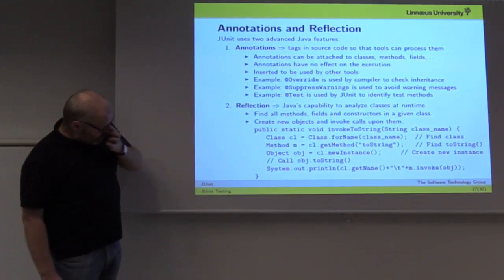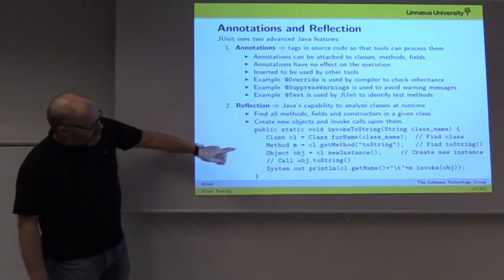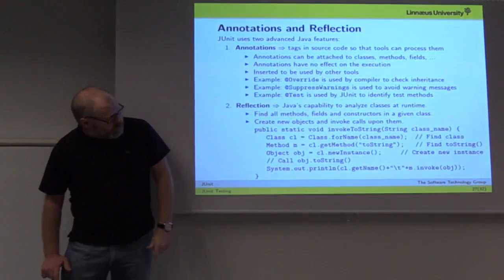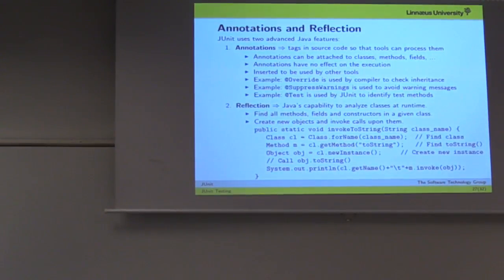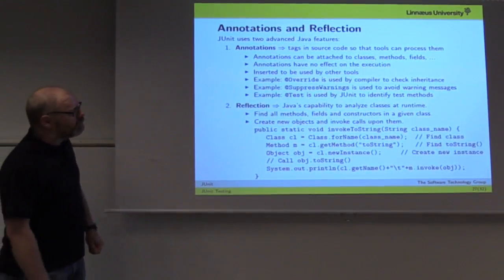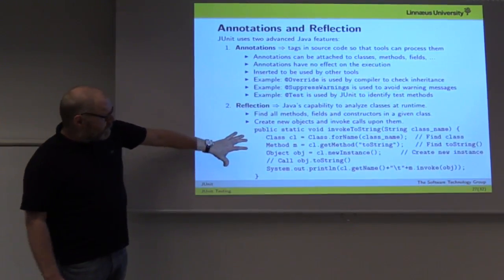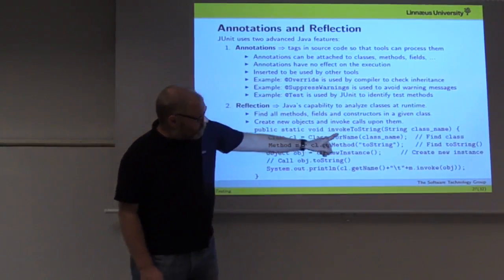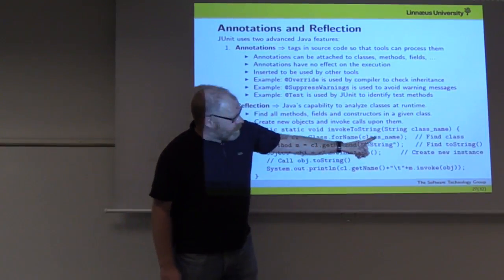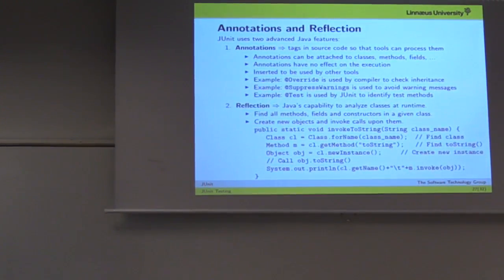Reflection is a word that relates to Java's capability to analyze classes at runtime. I will not go into detail, but you can do rather fancy things with reflection. For example, you can build your own class at runtime. Or as I'm doing here, I put together a method called invoke toString, and it just takes a class name. So you can call it with java.util.Date, for example, or something like this.